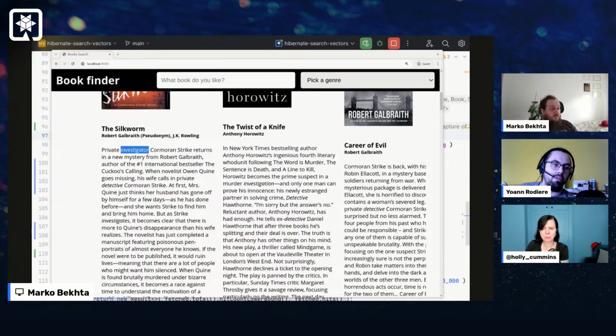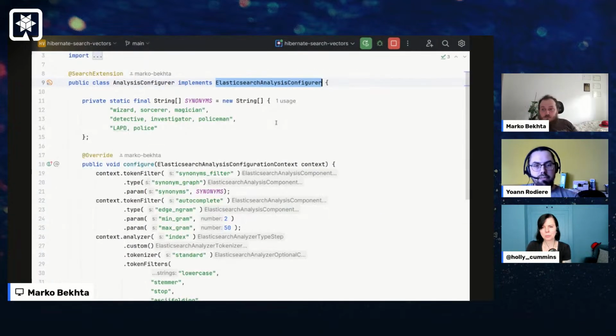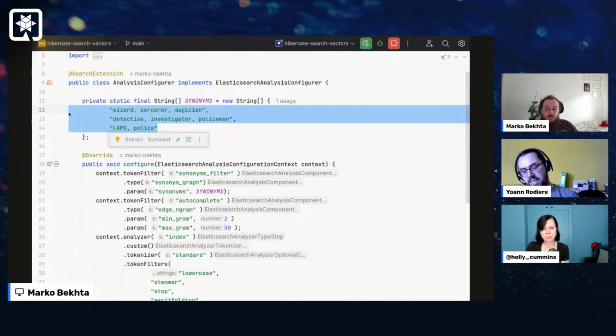If you want to handle synonyms, for example, you have to be explicit that detective is a synonym for investigator. With vector search, it's not quite how it works. You have a black box which has been trained to consider that things like detective and investigator are basically the same thing. It doesn't work on words, it works on something that happens to produce similar vectors. I won't tell you how because I don't know, and most people don't know. That's kind of the point.